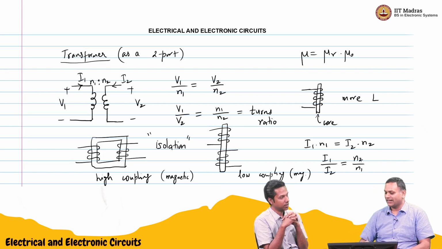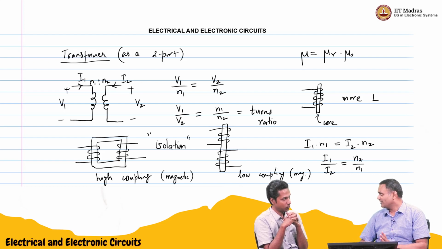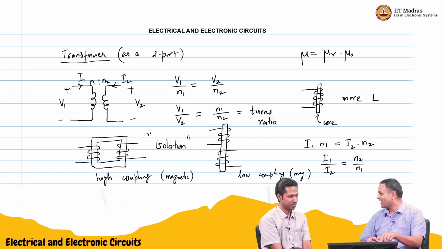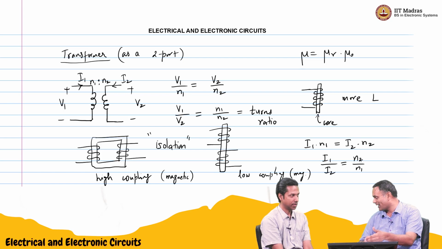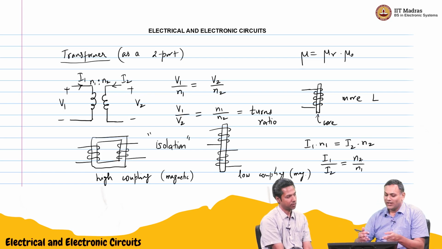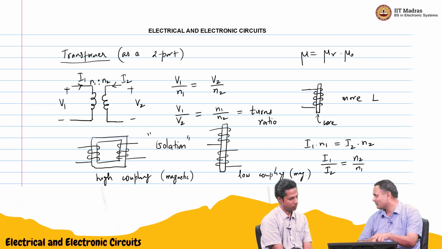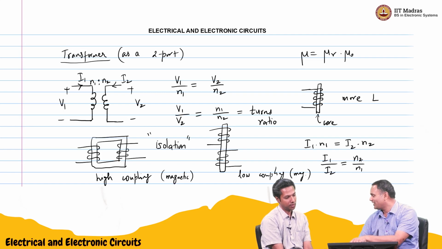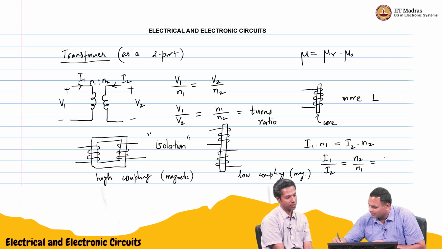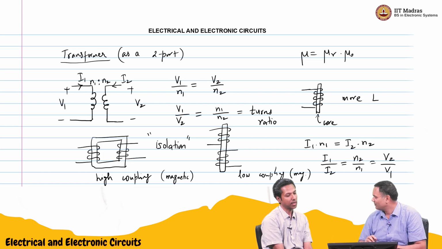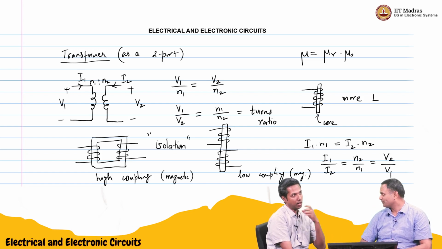Another way to imagine this is if you take an ideal transformer, there is no power loss. So V1 times I1 is the power going into the primary side. All of that power must be coming out from the secondary side. So the input power of V1 times I1 has to be equal to V2 times I2, which means the ratio of I1 and I2 will be the inverse of the ratio of the voltages. Actually we are powering the primary side.